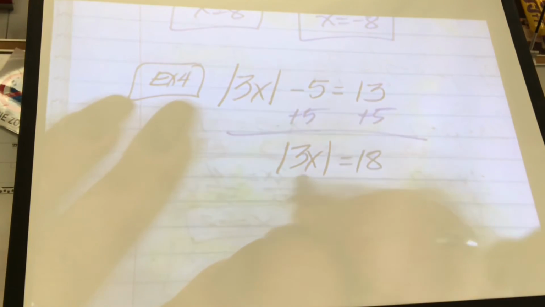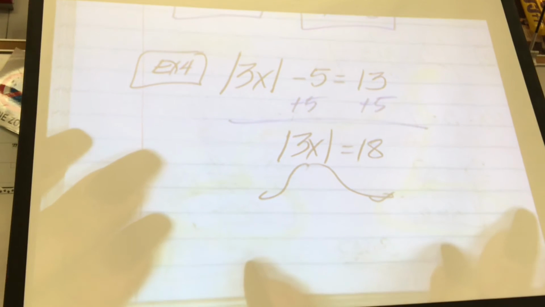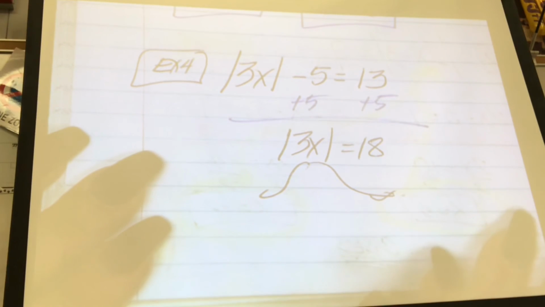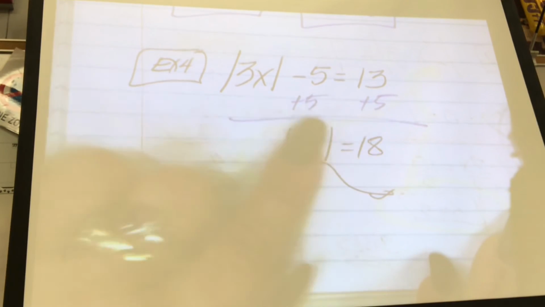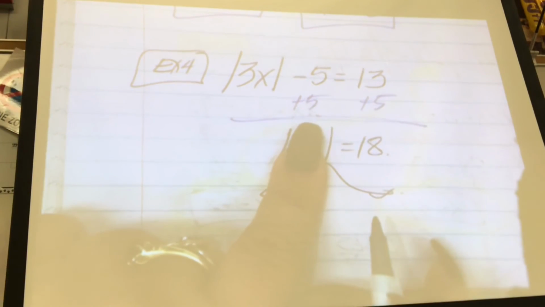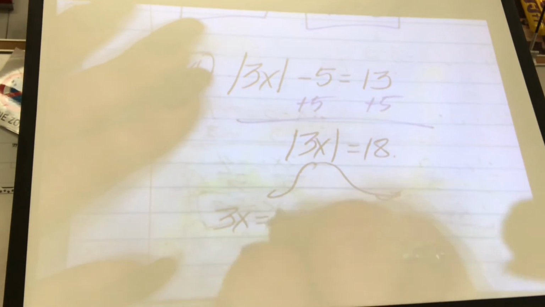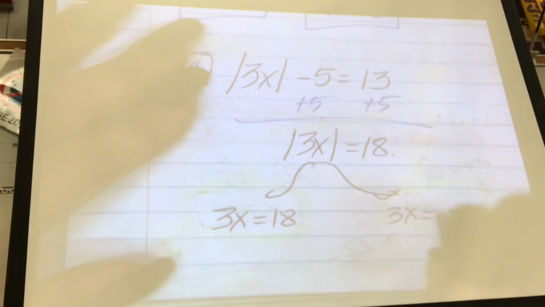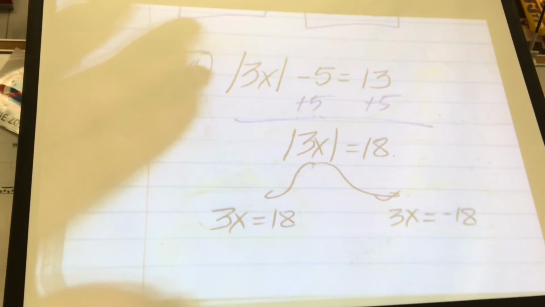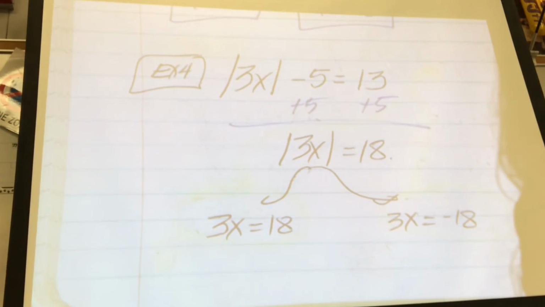Jaden, now I have the 2 cases. The inside can be what and what? Oh, you're already jumping to the answer. So first, pretend there's no number in here. The absolute value can be 18, or what can be inside? Negative 18. So you have the 2 cases. You already gave me the answer, but you got to slow down because there's 2 answers. The inside can be 18, or negative 18. Are y'all with me? All right.